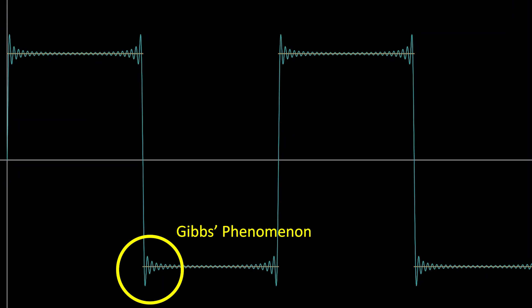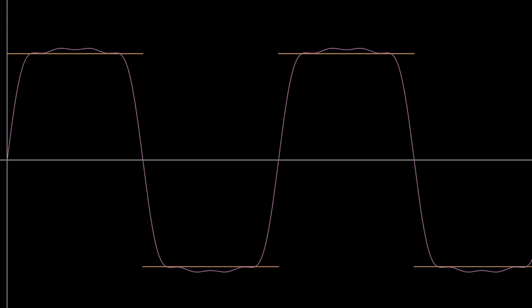So what we might like is to find an approximation of the original function built out of Fourier series, but that doesn't have this Gibbs Phenomenon with the overshooting around jump discontinuities. So let's try the idea from earlier in the video. Let's take the Cesàro sums of the Fourier approximations, as opposed to doing just the ordinary sums.